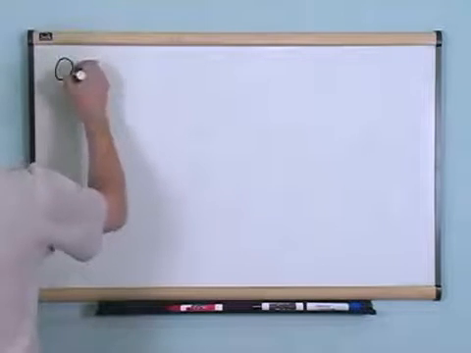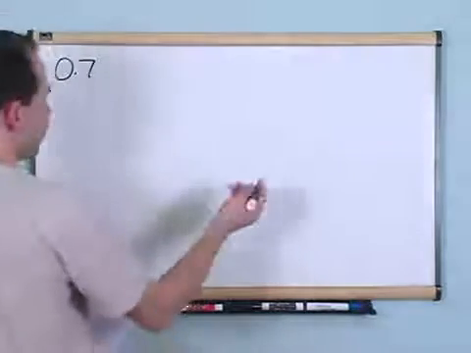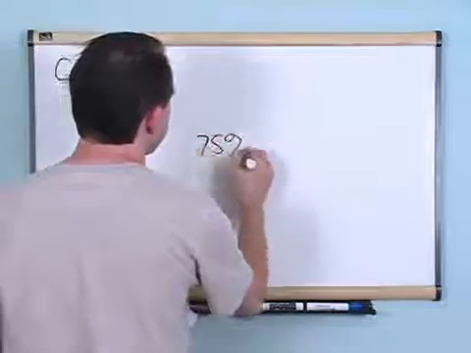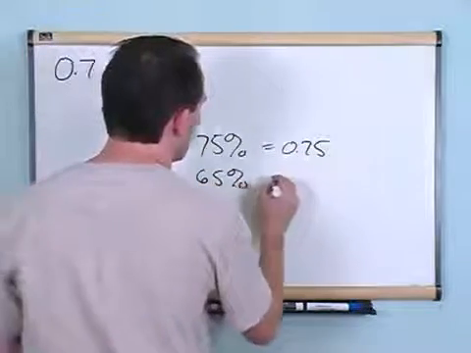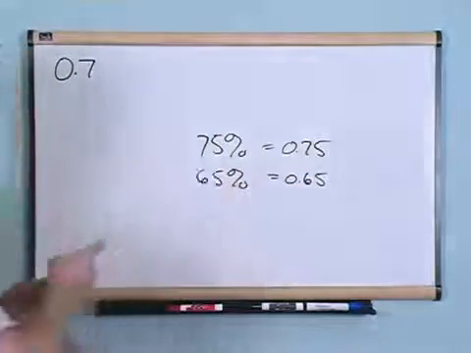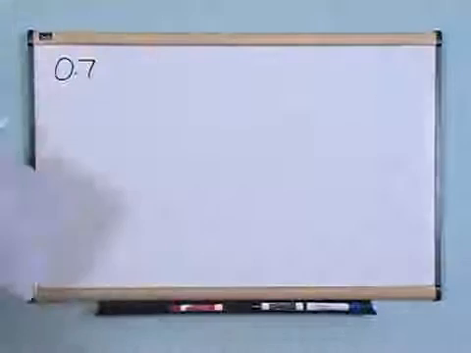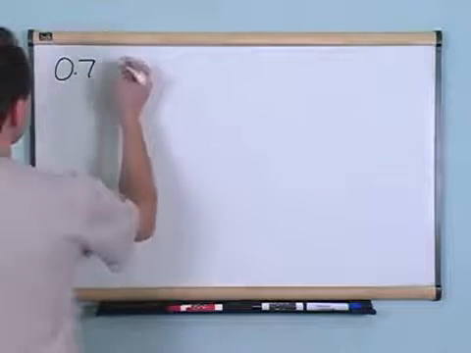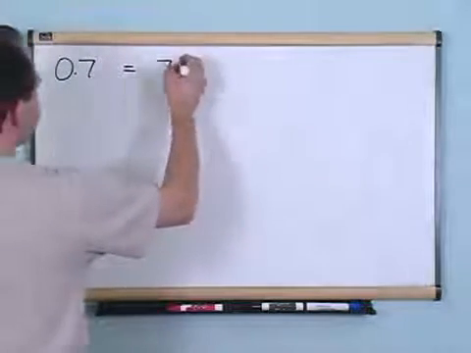Now what if you had a problem that told you something like, here's 0.7, that's a decimal. Convert that to a percent. A lot of times they'll give you a decimal and ask what percentage that is. Well, remember, in general, 75% is just 0.75, and 65% was just 0.65. All you do is take the decimal point and move it to the left 2 times to get the decimal. That little fact makes these problems super easy, because 0.7, if you move the decimal point to the right 2 places, is just going to be 70%.